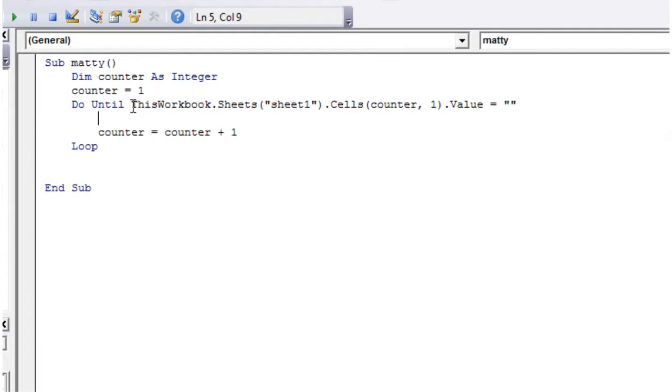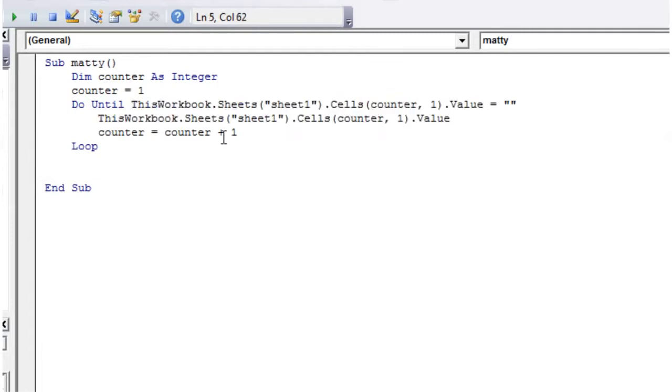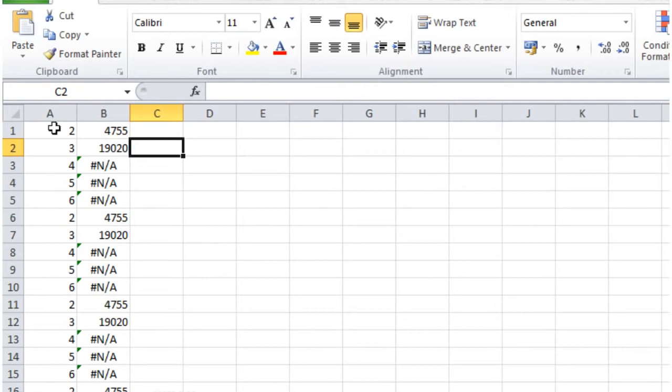And then all I'm going to do in each section is I'm just going to copy that, and I'm going to make it one more in the value. So very simple, just a little loop that goes through and increments all the values in that column. It's just an example. Obviously a real world example this isn't, but it's going to give you an example of exactly what I mean.